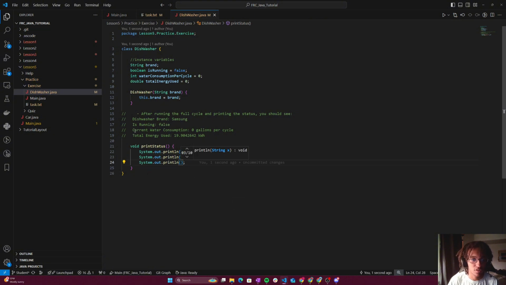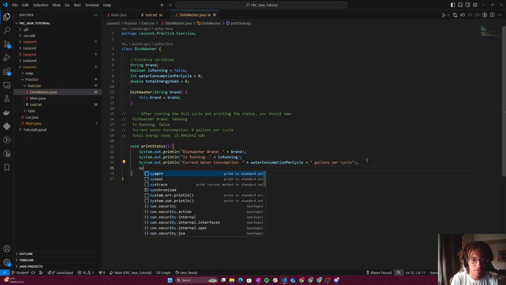And then we're going to attach this string of how many gallons per cycle we are using. Put that in a string, and then plus waterConsumptionPerCycle plus this last part, "gallons per cycle", put that in the string.